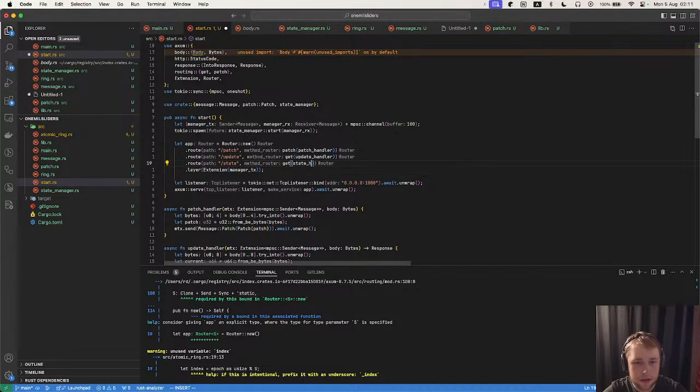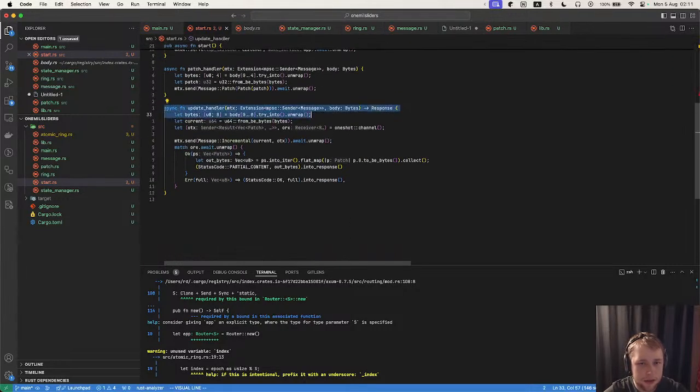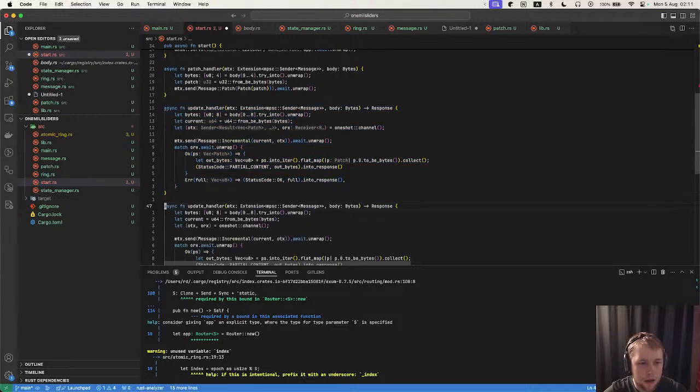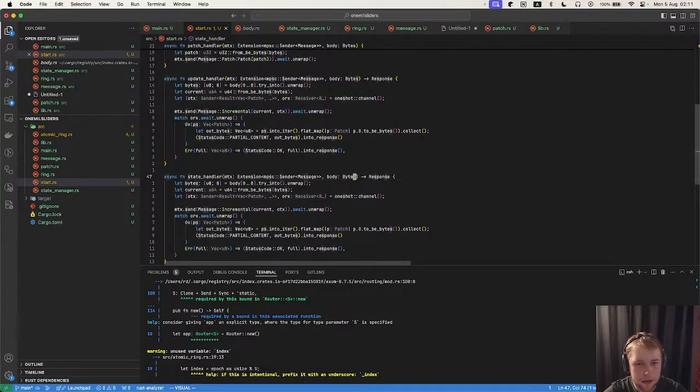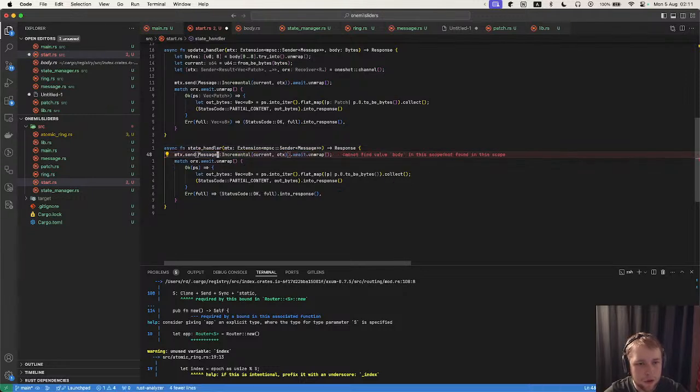Let me do state handler, and that will be similar, except it will just always return everything. So we don't care about the body, we don't expect it to have anything. We want this to be state request.